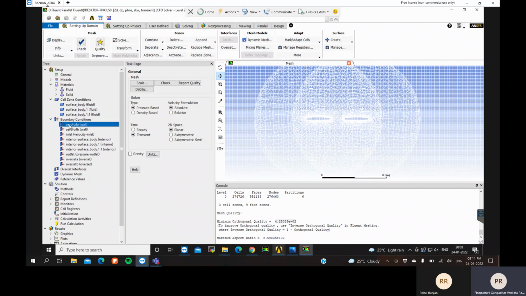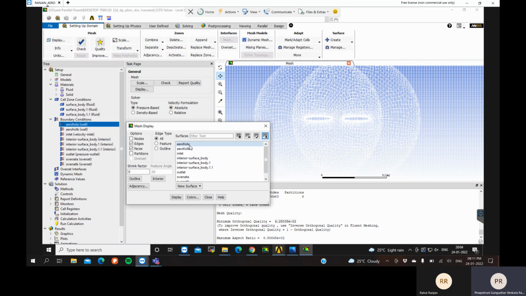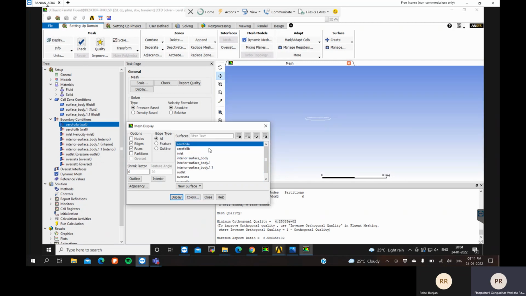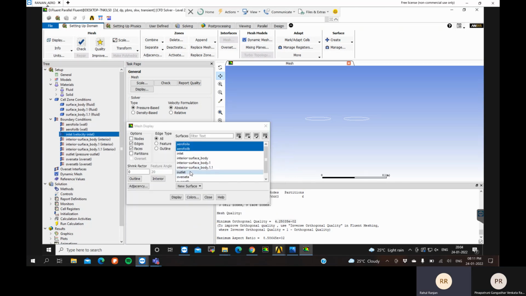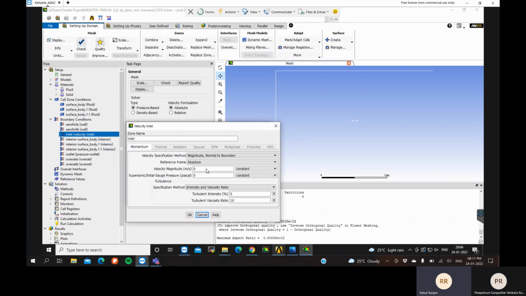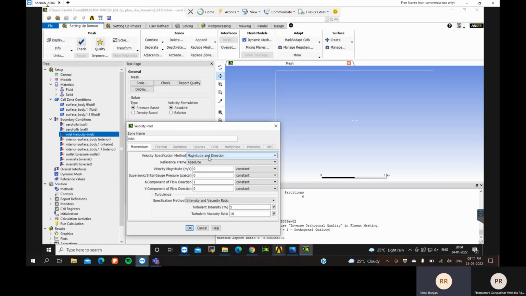Airfoil wall. Airfoil A is the wall. Let me display airfoil A. So airfoil A is a wall and airfoil B is also a wall. It's okay, Dada. And velocity inlet. Three boundary inlet. Velocity normal to the boundary? No, it will be velocity with direction. Velocity inlet conditions. So this is okay. Velocity with x direction, and that is normal to the boundary. Okay, magnitude and direction. In direction x, velocity 0.125.